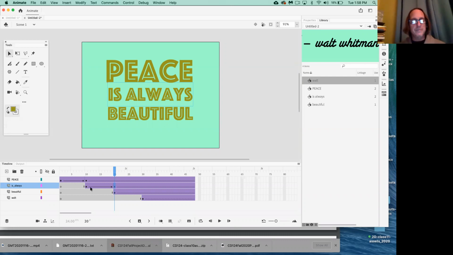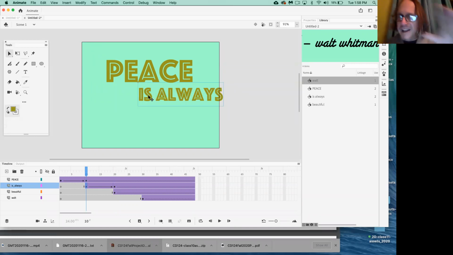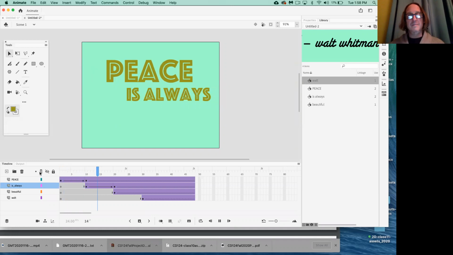So first you want to check, do you have the 2 keyframes? If so, go back to the first, on the same layer, the one called "is always." And you could take the words "is always" and drag it a bit to the right. By the way, if you want help keeping it straight, you could hold down Shift while you drag it. Shift constrains things to straight lines. If that worked, you should be able to rewind and play it to see where we're going.